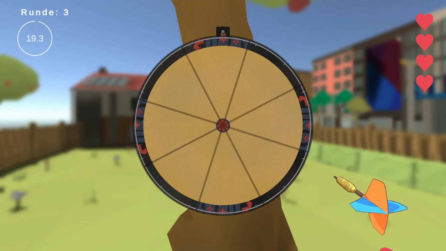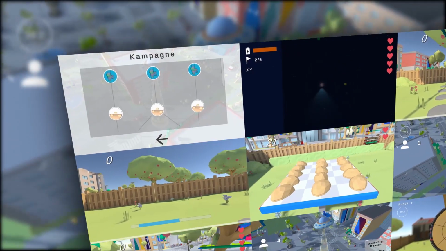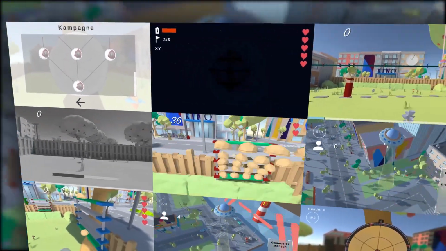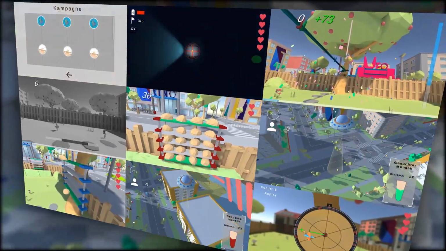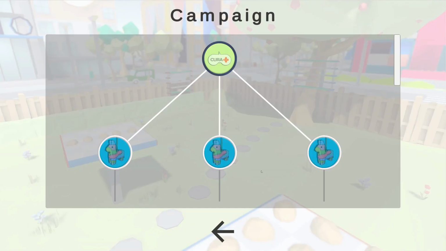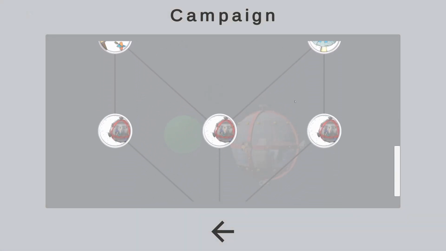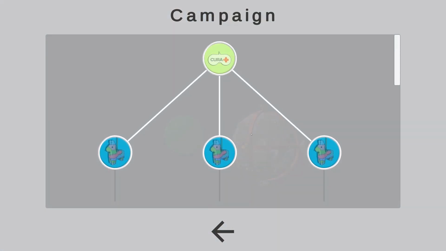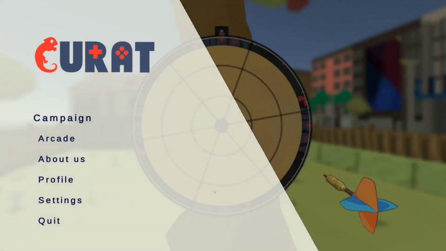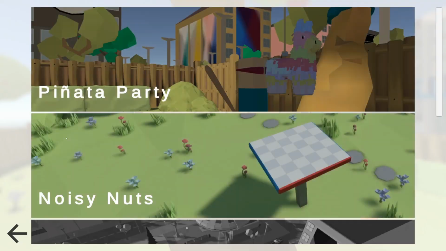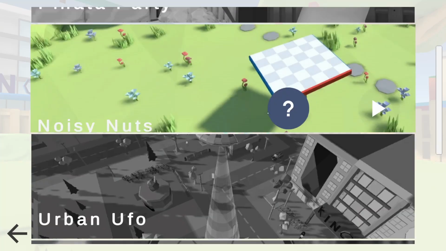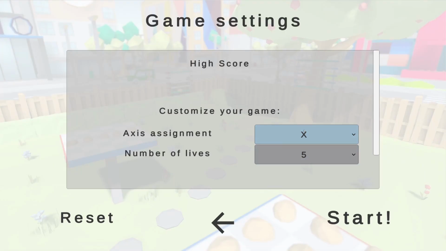The final version of our software contains 5 different games. Each game trains different aspects of sonification, and some games are more difficult than others. The sonification game can be played in 1 of 2 ways. The campaign mode, which presents all games in a sequence, sorted by difficulty and required skill. Perfect for learning the game and progressing through each game mode. Experienced users might wish to try out the arcade mode. Here, users can freely choose a game to play and customize which sonification axis they'd like to train.